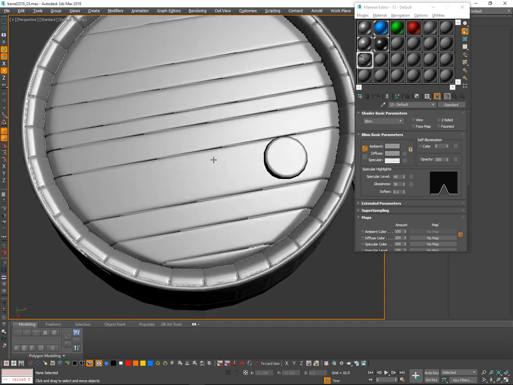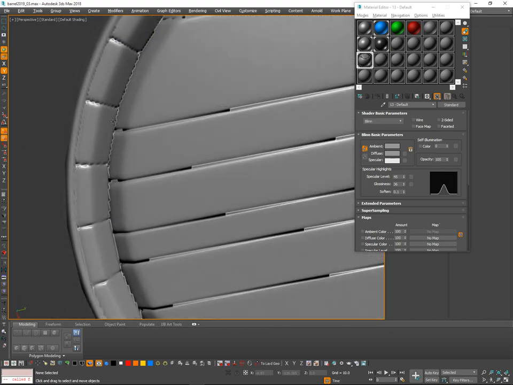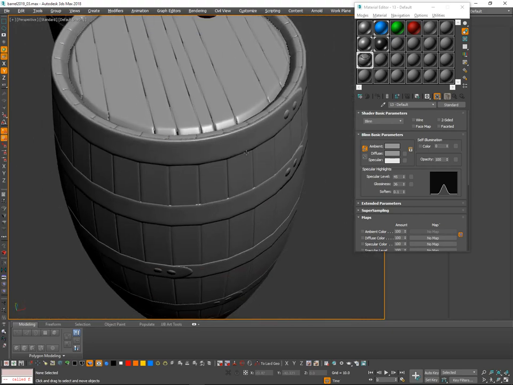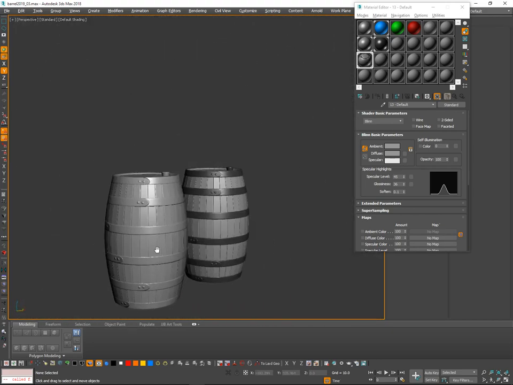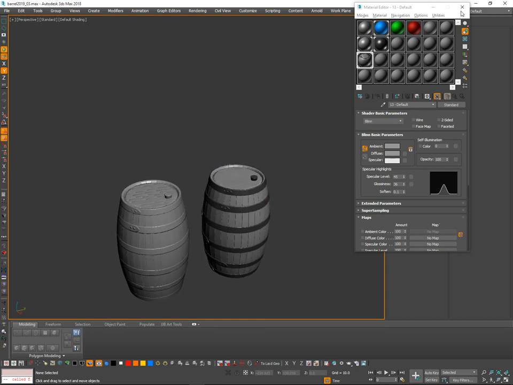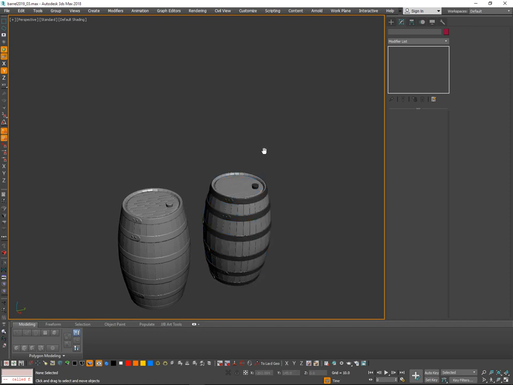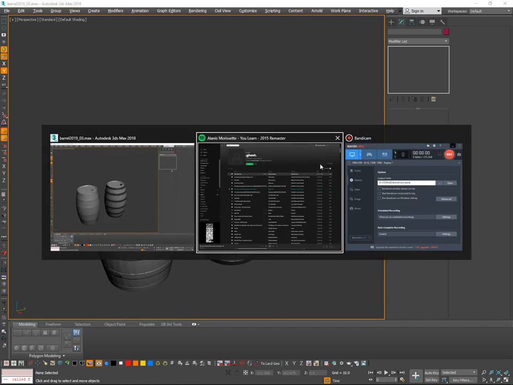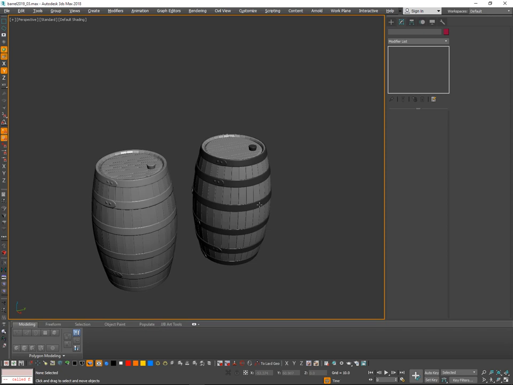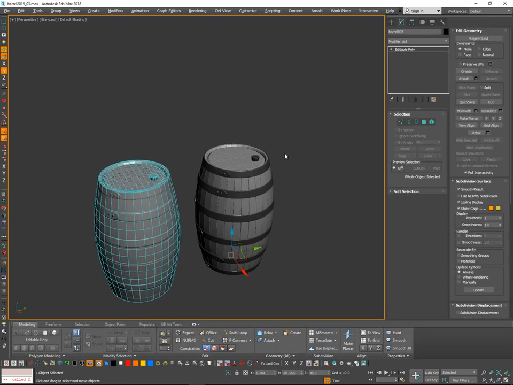So you're seeing the stair stepping as it's trying to make these straight lines, which is annoying. It also could be resolved with a little bit of resolution, so if I were to bump this up to a 2048, keep it clean, which is probably what I'm gonna do for just this being like a personal project, personal barrel, or for the sake of this tutorial, just make it look good. So unhide.